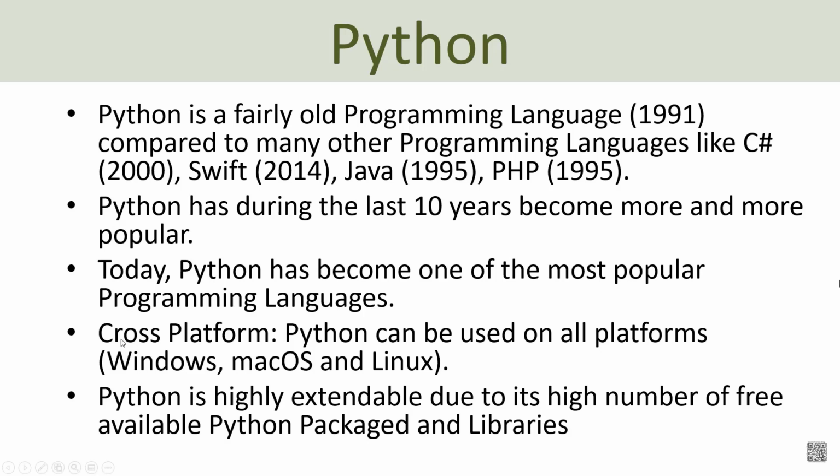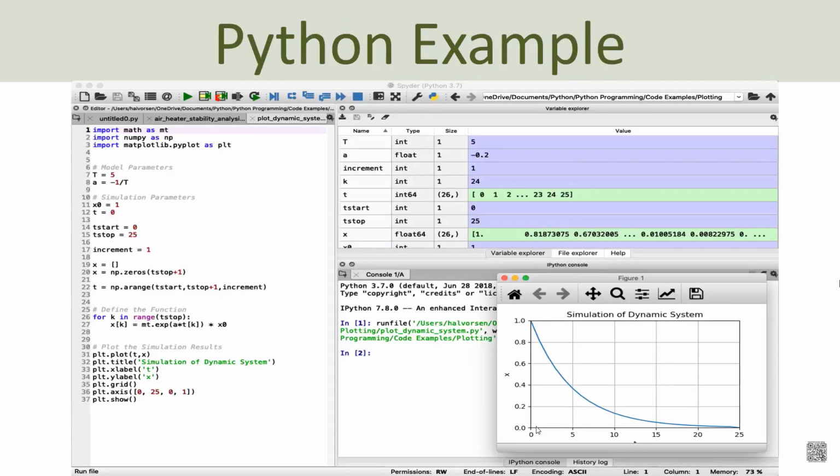One of the advantages is that it's cross-platform, and it's free to use. So Python can be used on all platforms, Windows, Mac OS and Linux distributions, and it is free to use. And Python is also highly extendable, because there exist hundreds or probably thousands of different Python packages or libraries that you can install and use in combination with Python.